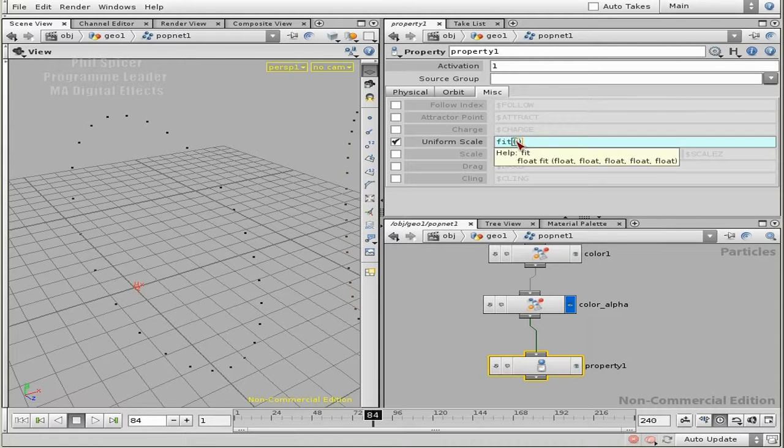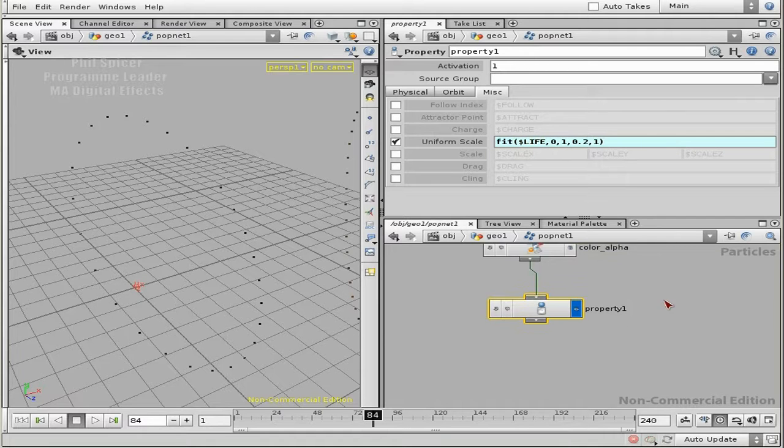So you can see it's got 5 arguments input. The first will be the value, that will be $life, which goes from 0 to 1, which I know because it's normalized. I want it to start at, say, 0.2, so it already starts with a little bit of radius. It doesn't come from 0 and just go to 1, so a minor adjustment really. Okay, so that'll be added there.